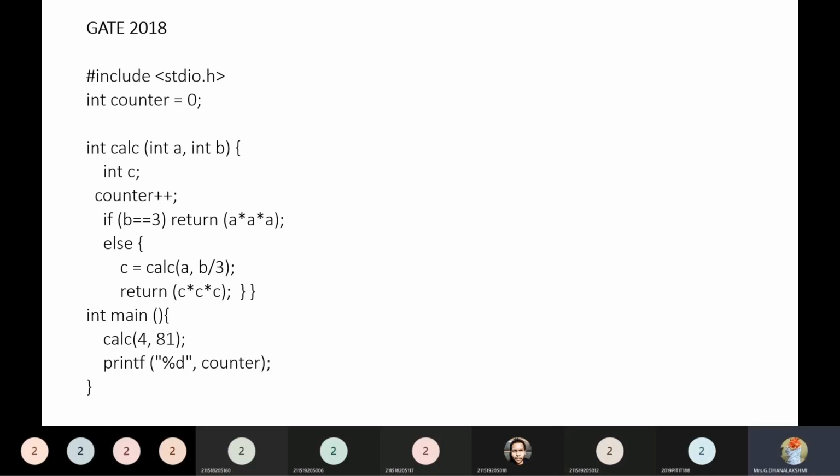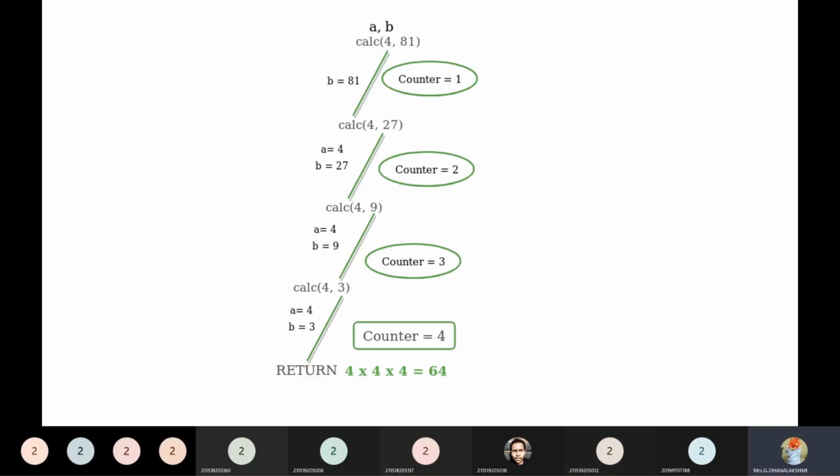What is the aim of this program? We want to return the result of A, and the final conclusion is that we want to get the counter value. The counter is nothing but the step value, the counter plus plus. How many times will the steps continue here? The counter value, and also we want to return A. This is how it is executing internally.